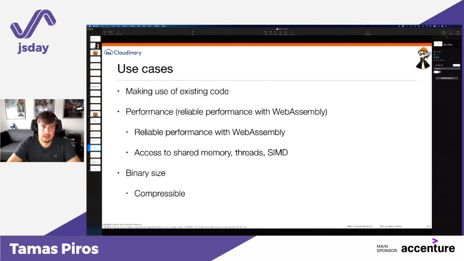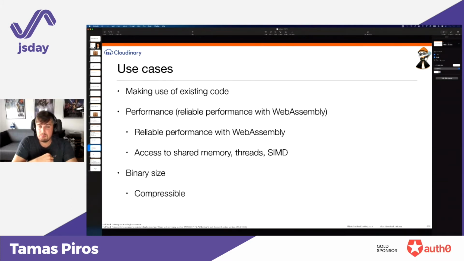And last but not least, before we get to the demos, I wanted to share a couple of use cases with you, at a very high level. When are the scenarios when it makes sense to use WebAssembly in your web application? Of course, the first point is making use of existing code. So you may have some C or C++ code already written that does something. One particular example is a demo that I created.